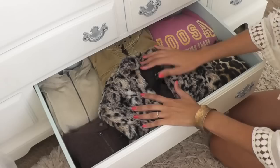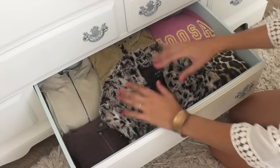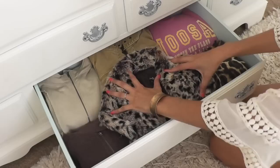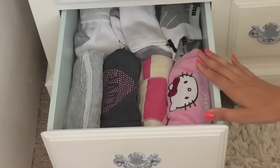This drawer has all of my winter clothes. On this side I have my lightweight zip-up sweatshirts, and then back here I have two lightweight jackets folded up on top of each other. And here I have a faux fur leopard cropped jacket — I got it from Forever 21 years ago and I still love it to this day. It's really thick and bulky so that's the only thing in the center. And on this side I have my hoodies, just kind of folded and rolled with a tight fold. So that is my winter drawer.